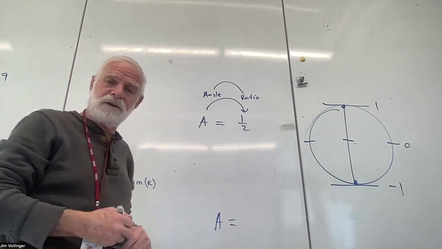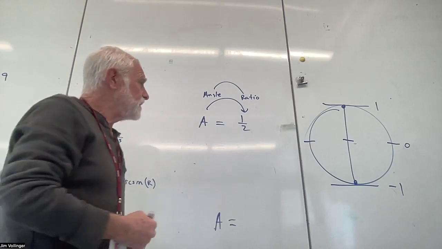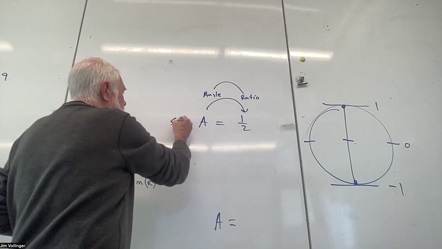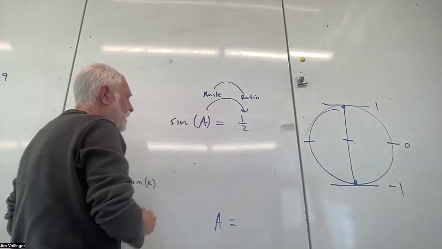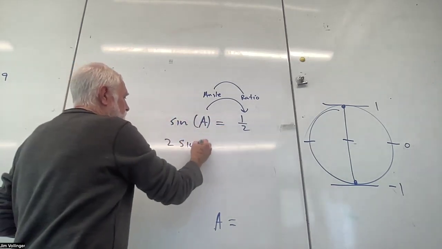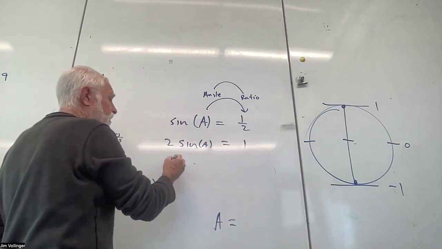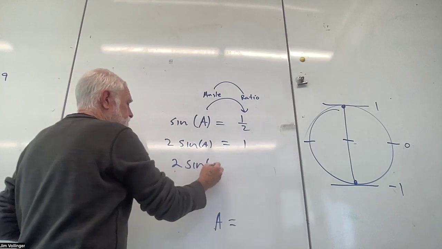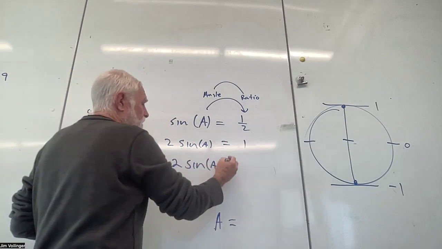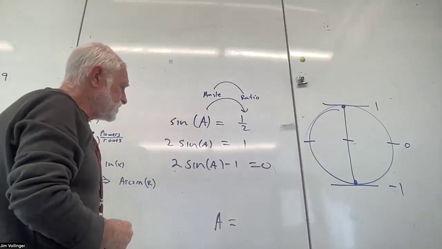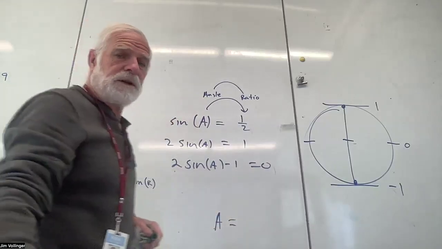But let's go for a calculated answer. And we know that we have a sine function on this side. The sine of an angle on this side gives us 1/2. I guess I would double. Get 1, and then I guess we would have to subtract 1. The sine of what angle minus 1 equals 0. All right, so where would the sine function equal 1/2?